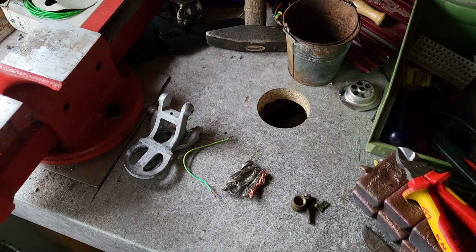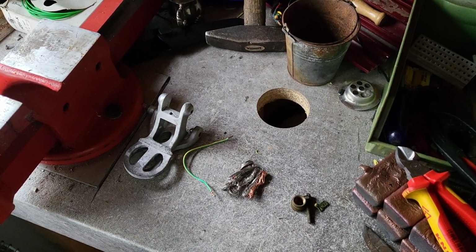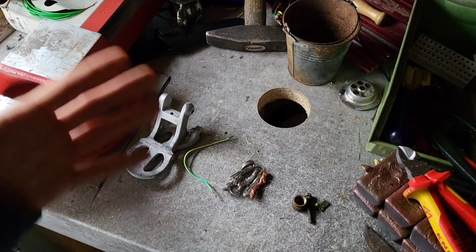Anyways, we are gonna wrap this up today. It wasn't very successful, but, you know, I was already very happy that I found all of that stuff, so it's not really that bad.